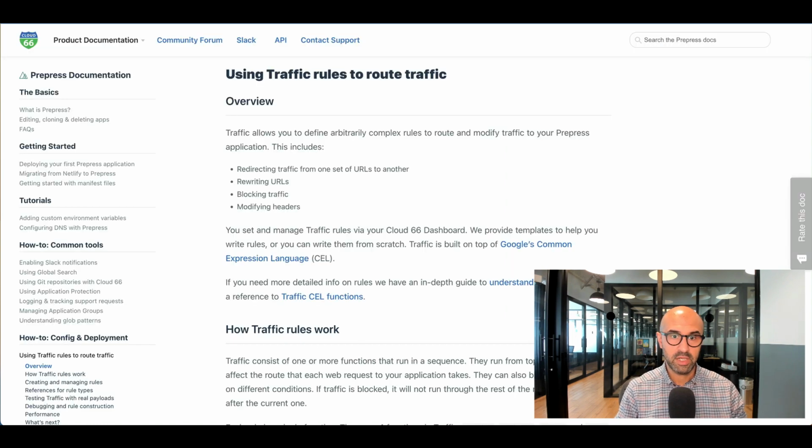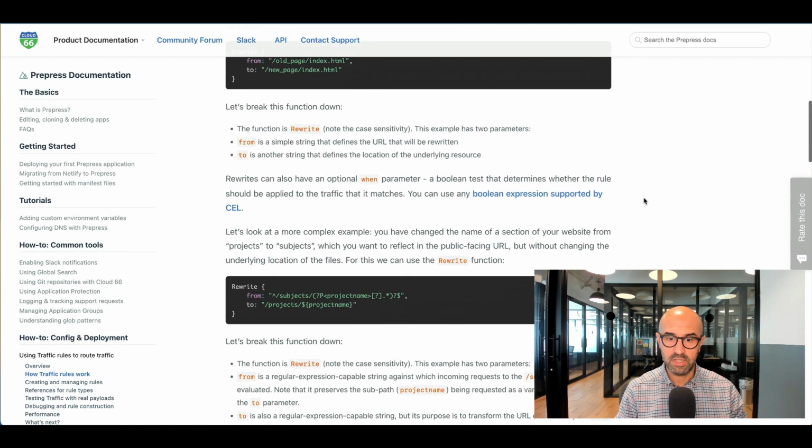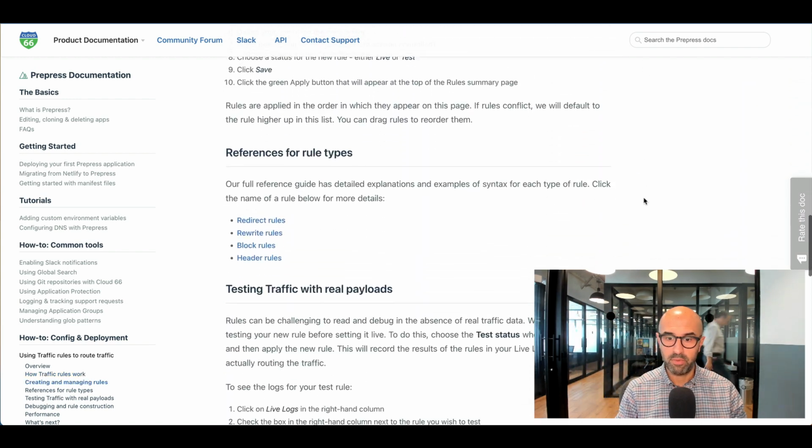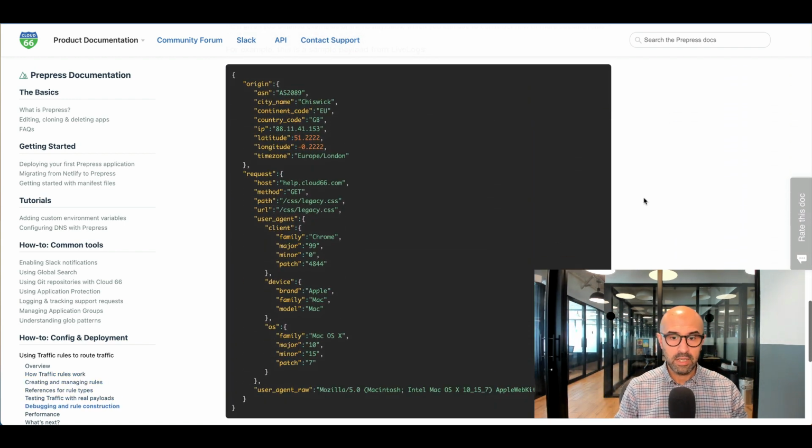So I'm going to head to our help site, and here you can see an example of a payload that comes your way when you're writing a traffic rule. So here, as you would imagine, this is my request, and these are the things that you would usually expect to exist in a payload for a request. But then this is augmented with a bunch of other information.